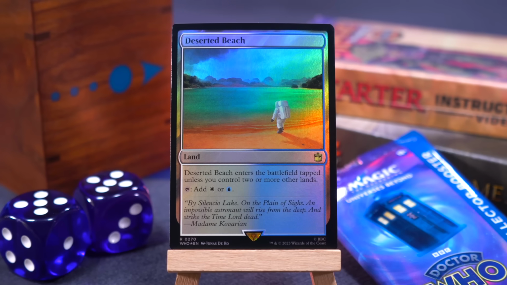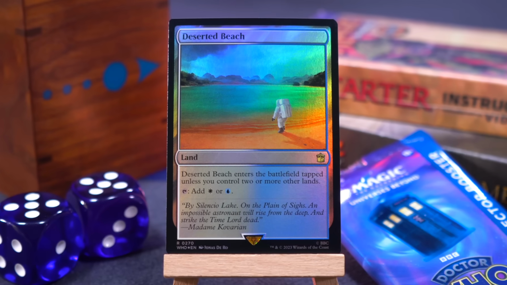Okay. I'll tell you what. I'm going to do all the lands first, because there's a lot of lands. I do remember this, actually, from opening some Doctor Who collector boosters myself, that they have a lot of lands. And I guess all the lands are rare, so maybe that's just how the collation worked? I don't know. Deserted Beach. It enters tapped unless you control 2 or more other lands, taps for white or blue. This is just a regular foil, and it's got the impossible astronaut wandering off into a lake.